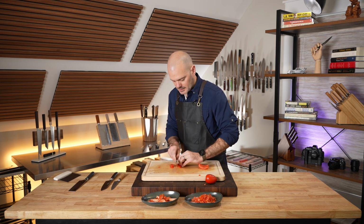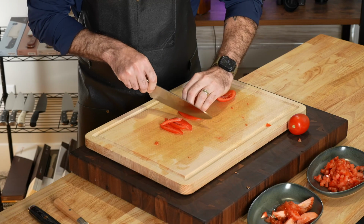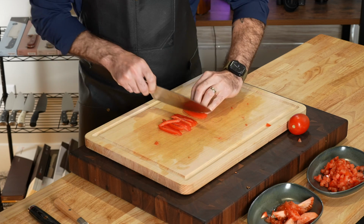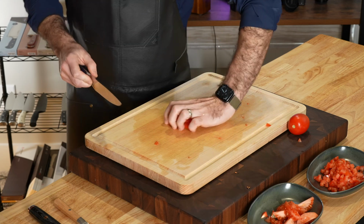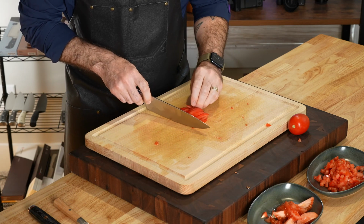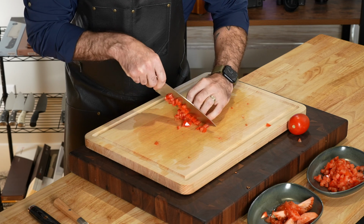Let's do this all together. It's little things like this that can speed up your prep. Instead of completing them all at once, you can now just bring these all together, and instead of doing them individually, you're doing the whole group.